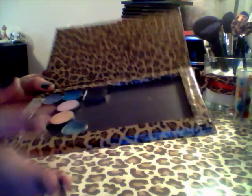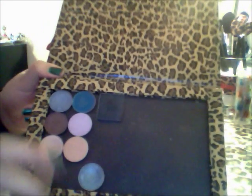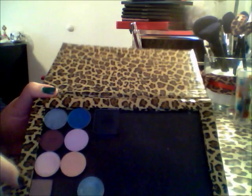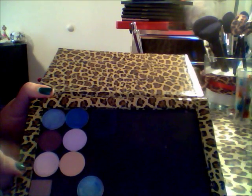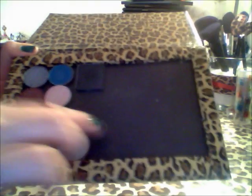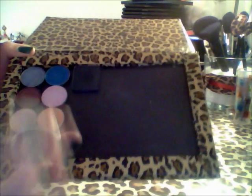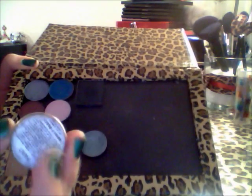And yeah, so this is what it looks like inside. The top is just like this. The thing about this is that it holds pens with no magnet better than if they had a magnet. See, this is a MAC one right here, and it's a pro pen, so it has the magnet on the back like this. And this one is just a regular eyeshadow pen that I don't even remember where I got.